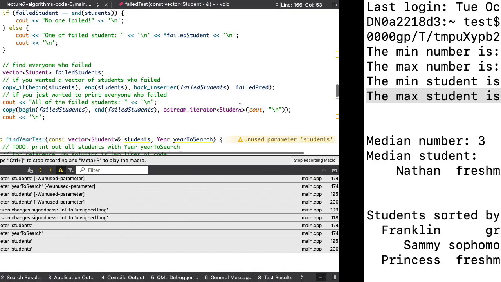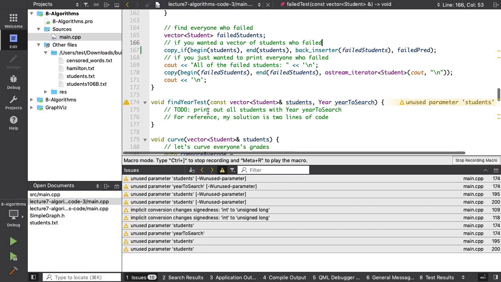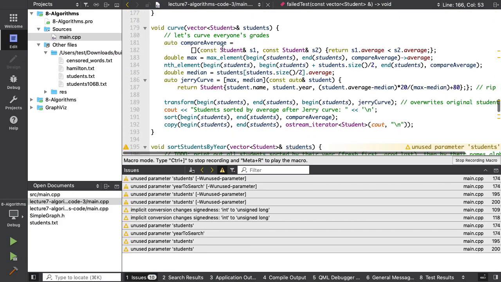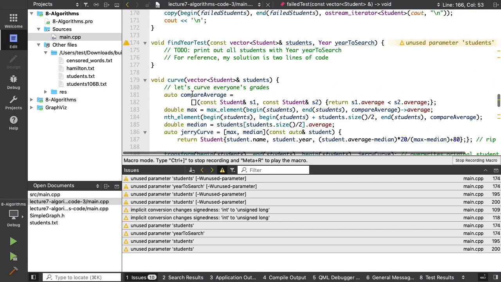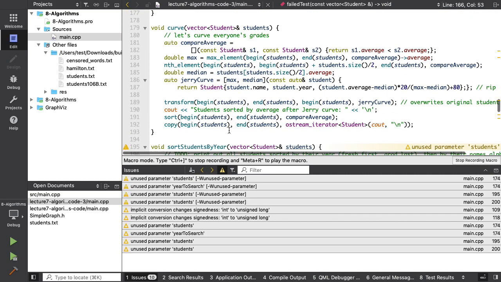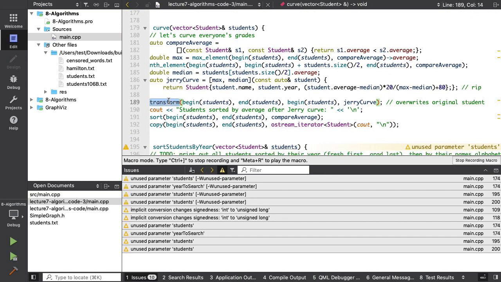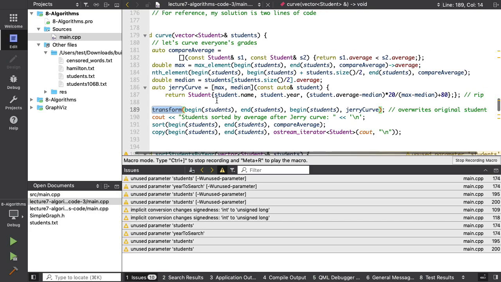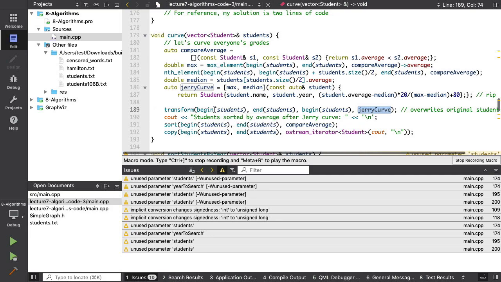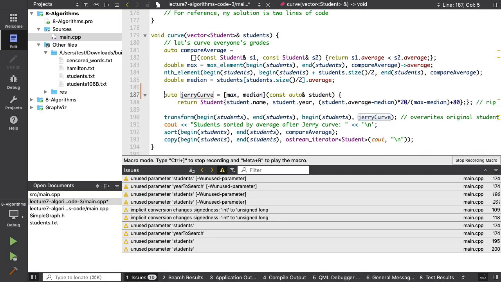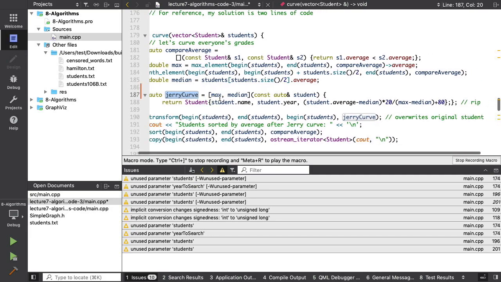All right. Last thing I wanted to talk about. We are almost out of time, so I'm not going to talk about this curve, but it's kind of interesting. It uses this function called transform, which essentially lets you apply a function to every element. Here, there's this function called Jerry curve, which takes a student and outputs another student.